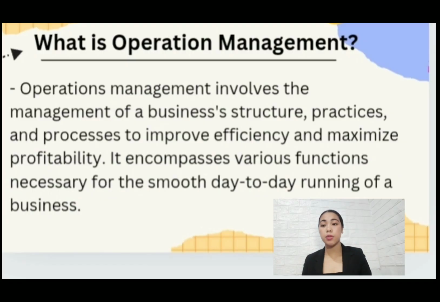Operation management is concerned with designing, planning, checking, and controlling the process or operations of goods and services within the business. Controlling the production process involves monitoring and managing the operations to ensure that they are running smoothly and efficiently. This includes tasks such as scheduling production activities, managing inventory levels, and monitoring quality controls.